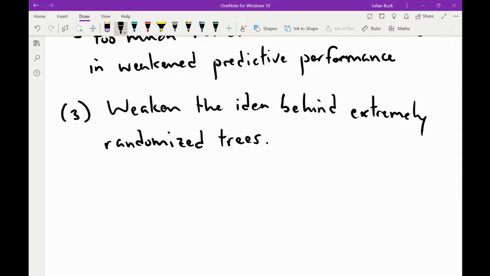Okay. So what are we going to do here? Picking a single splitting value is just too random.